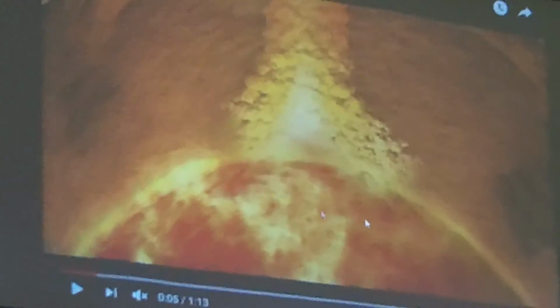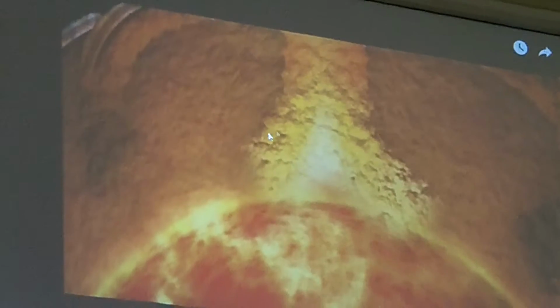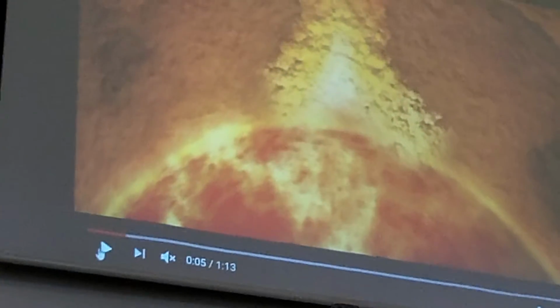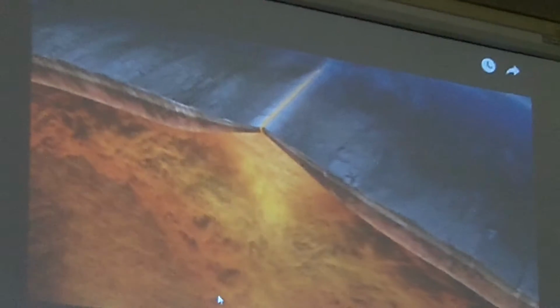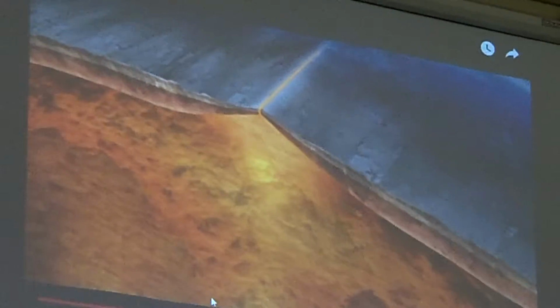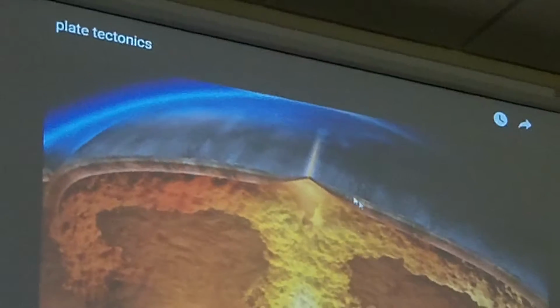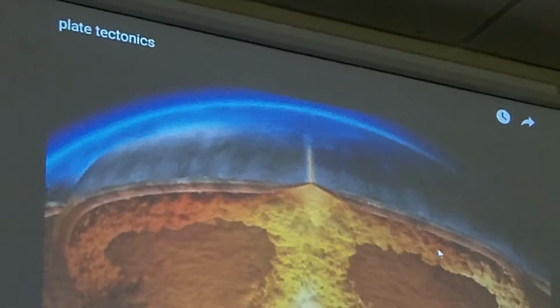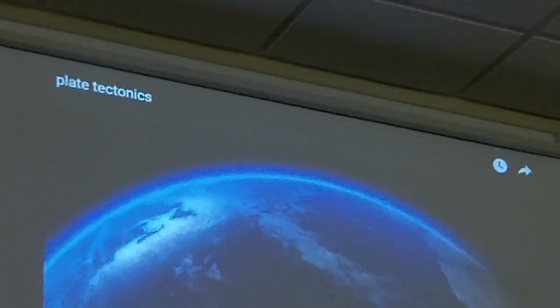And those are hot, and the heat pushes up some of the rock, and the rock rises. This is sped up. They've greatly sped this up. So they're showing you just in a few seconds here what might take several hundred thousand years. But you can see the spread. The rock carries along the plate above it. The plate is sliding along because the rock under it is moving. That shows it really well. We call that a convection cell.